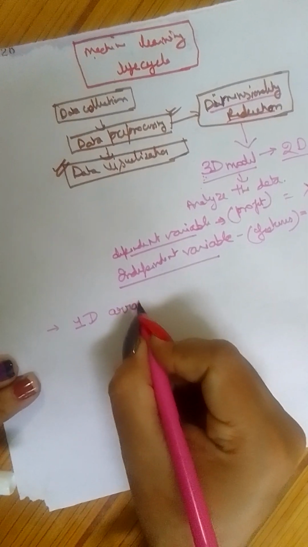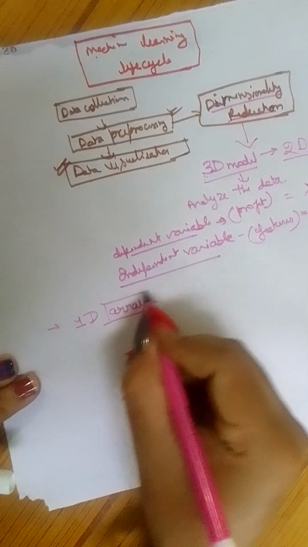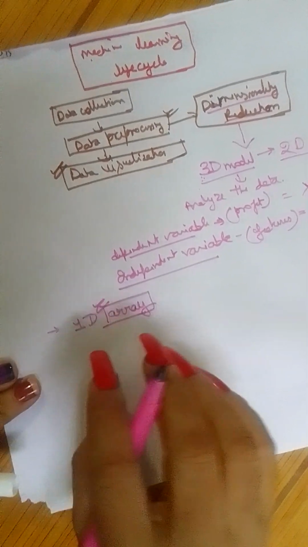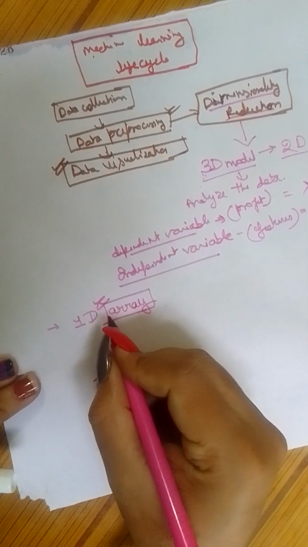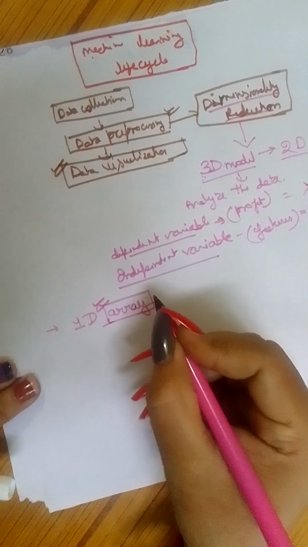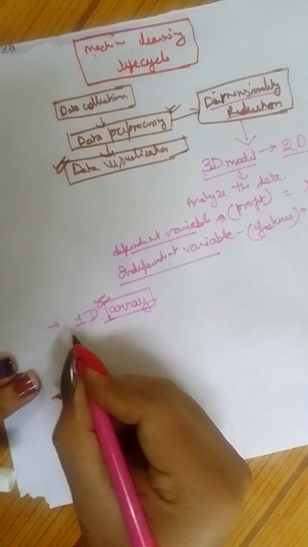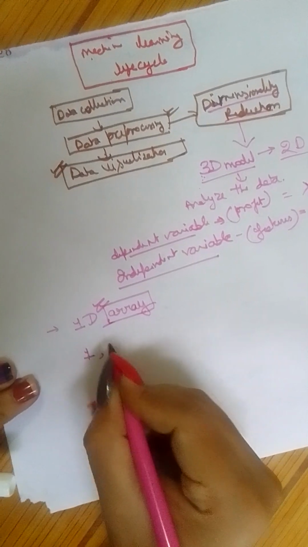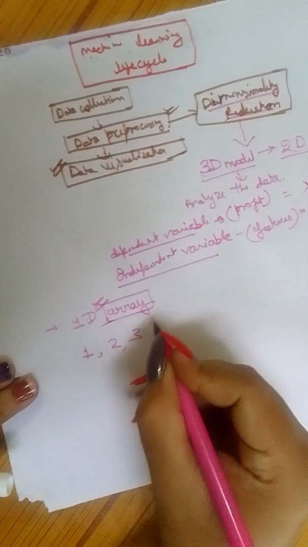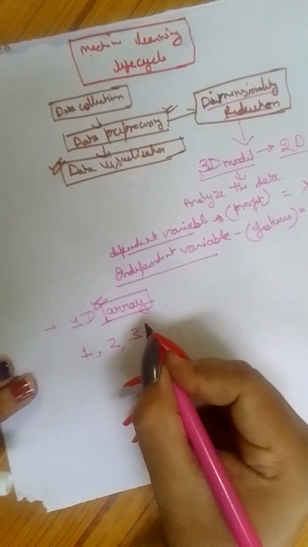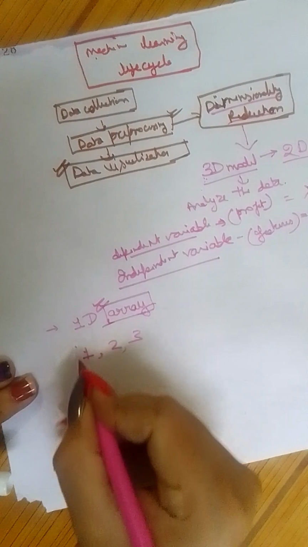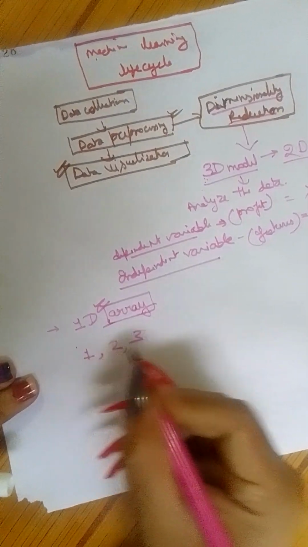1D array, we call it an array. This comes under the Python language. I haven't taught you the Python language yet, but in Python one term is called array. So you should know this is called an array. So what is an array? A 1D model is like 1, 2, 3. Suppose this is the data, and this is one line. So this would be called a 1D array.